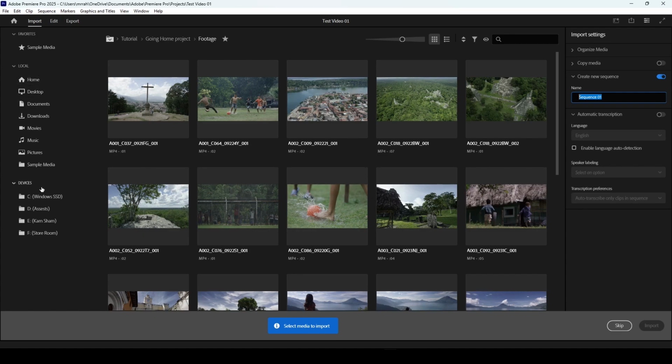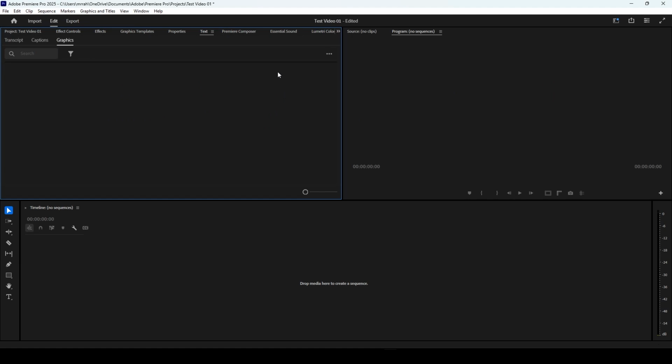Over here these are our home, desktop, and documents. These are our different devices available, or you can say different drives available, which we can navigate and simply collect our data from. So let's say if we want to collect any data from here, we can simply click on multiple ticks and import our data. Currently we don't need that, we can simply skip this step as well because we will be creating over here. So this is the basic interface of our Premiere Pro.